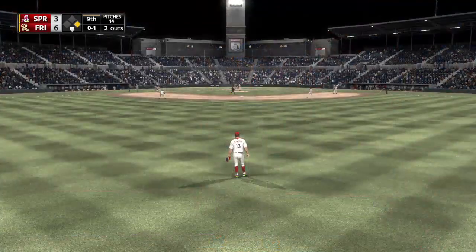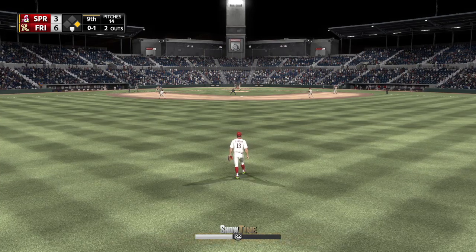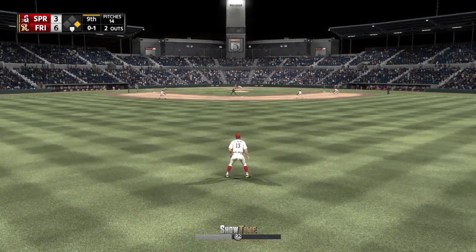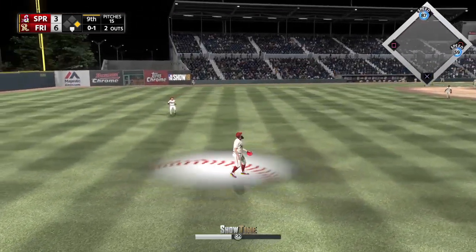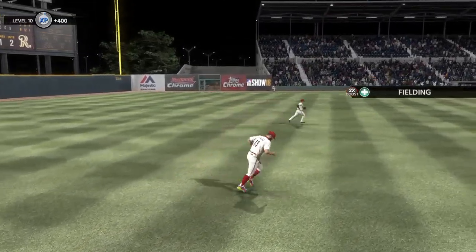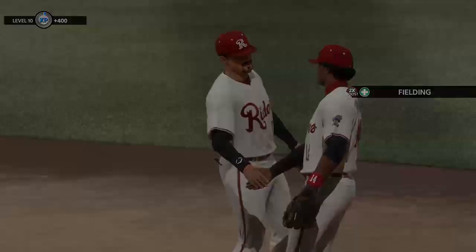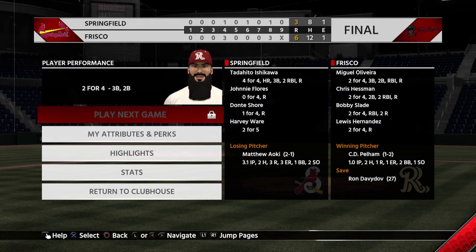Striding in once again, Johnny Flores. He comes to the plate as the last chance for his side. Two out here in the ninth. And this ball swung on and hit to center field, and this should do it. He brings it in, and they have taken the rubber match of this three-game set as this ball game is over. And tonight's game comes to an end, 6-3 the final.